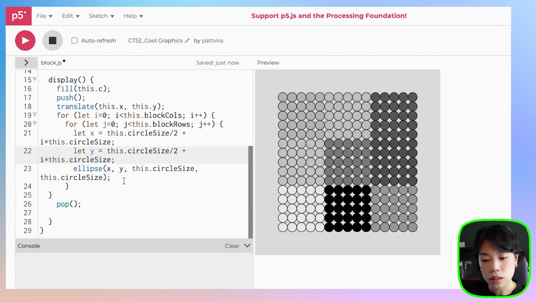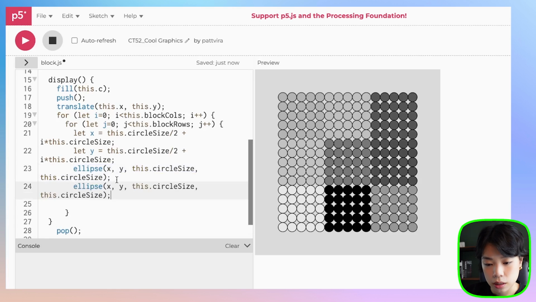And so the new circles that we want to draw, that are gonna be inside all of these circles, are going to be at the same x and y location. The difference is going to be the size, right? But I want each of the circles to have different sizes.